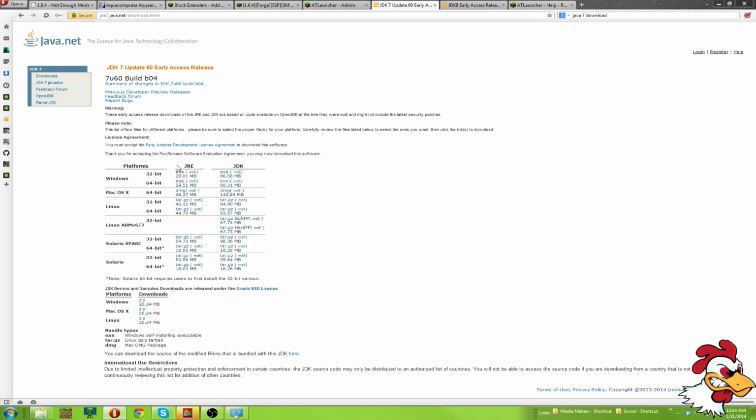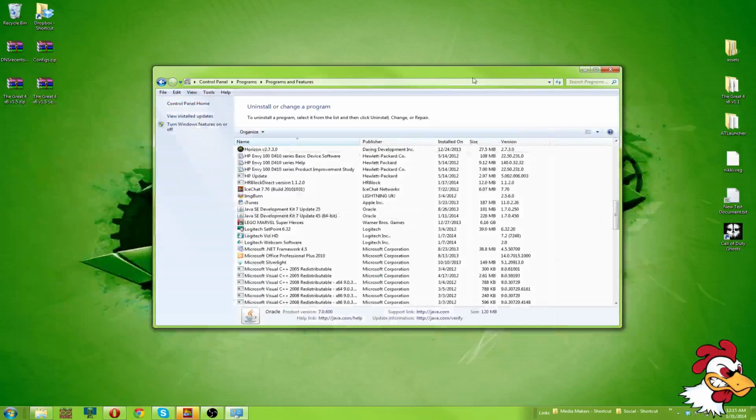I think this is where a lot of people are messing up. They're just coming across and hitting the first download they see. Make sure you download the JRE, which is Java Runtime Environment. That's what programs running on Java use. The JDK is Java Development Kit, which means you're trying to make something for Java. General users don't need that. If you're just running Minecraft or the ATLauncher or a modpack from it, you want the JRE. I'm going to download them.